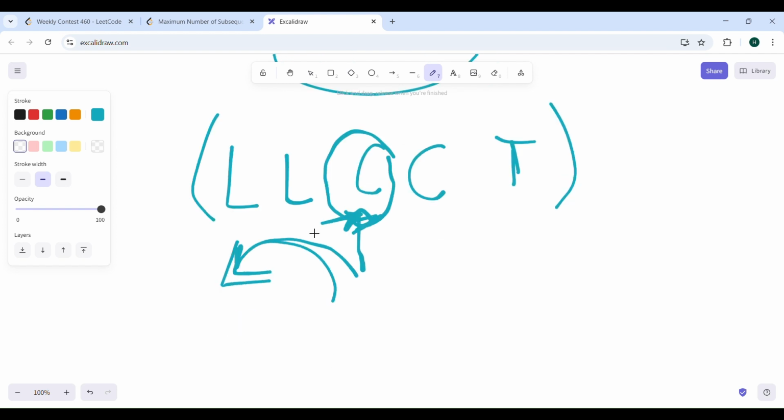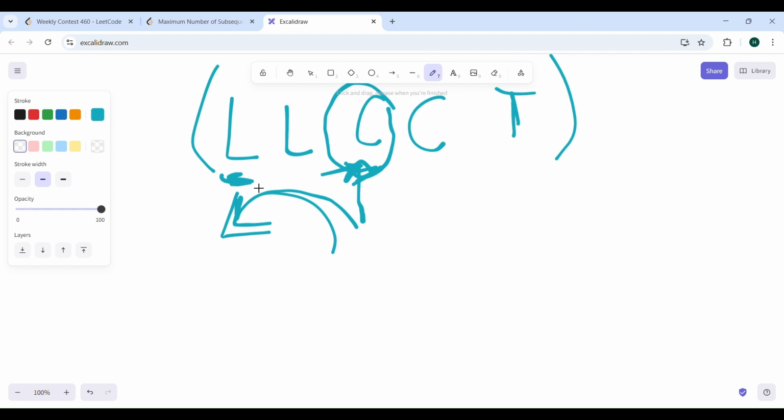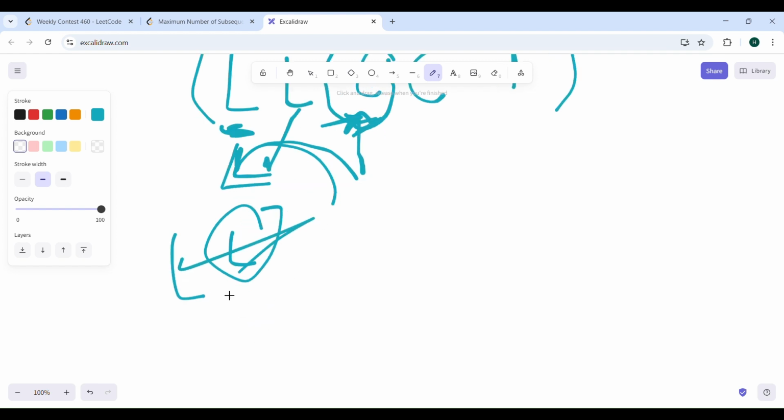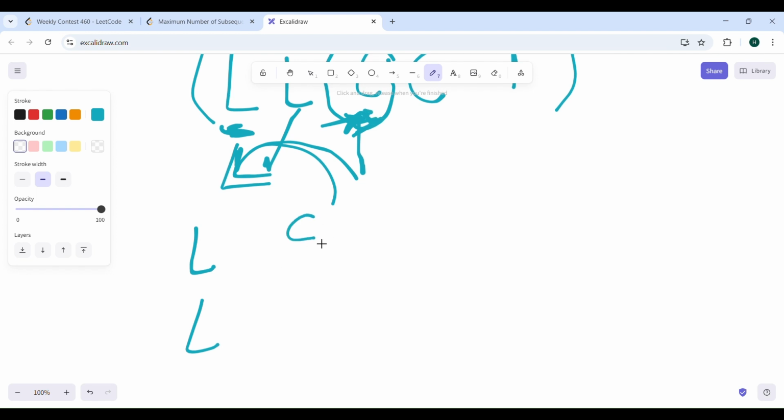If you had a C over here, you could take these L's in the subsequence and place them. Let me draw this clearly. You can place this L, you can place this L, and still these two C's will be valid for you. Let me call this the first and this the second L. So these two are the valid positions.